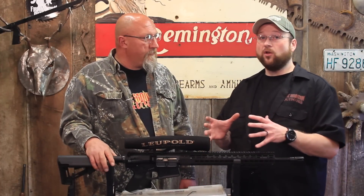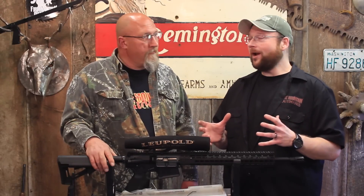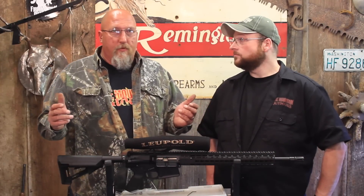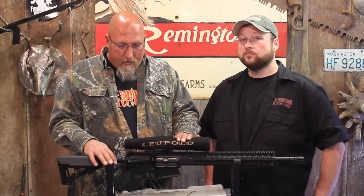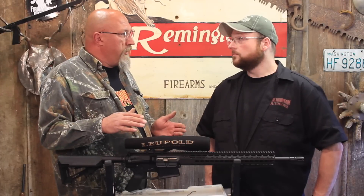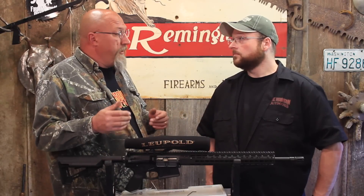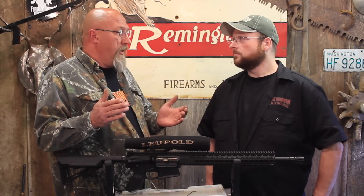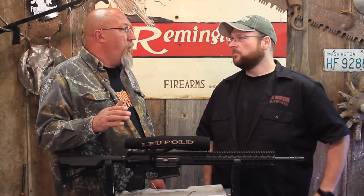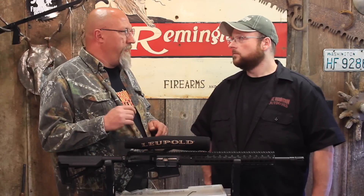So if you find that you're installing this particular trigger pack into your rifle and it's not fitting up properly, you probably don't want to grab a hammer and just start pounding right away. Just be aware that that's what happens when you start building or modifying firearms. Now here's the thing — we took a file to a brand new $200 trigger pack and probably voided the warranty on it. But if there was a problem, we could send it back to POF and say we had to fit it. I don't foresee that as a problem, but it's worth noting. A lot of people would be scared to do that, but we went ahead, took the plunge, filed on it, made it fit, and I think it's going to be fine.